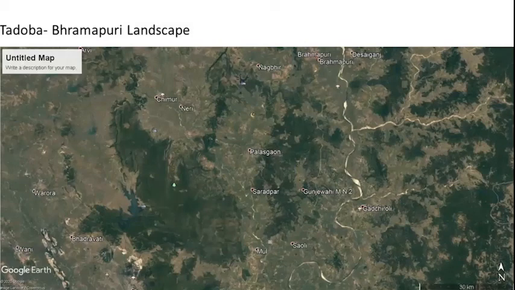So this is the case of Tadoba, which is a very popular reserve in Maharashtra. Popular because of the ease of tiger sightings, right? And a lot of tourists go, and a lot of videos on social media have come from Tadoba as well. Now, outside Tadoba, this area is the Brahmapuri forest division. And the cases that you see in Maharashtra, high conflict cases, most of them have happened here.